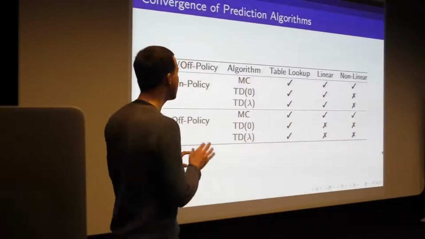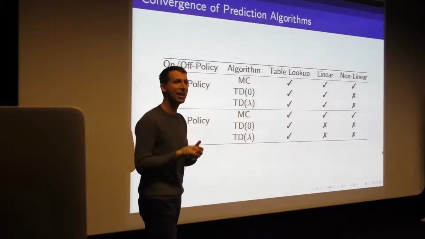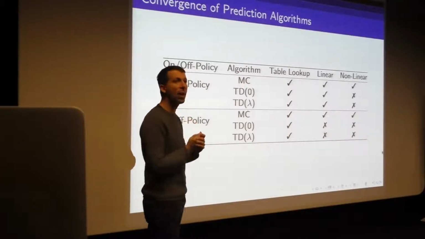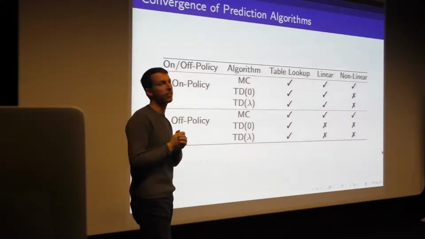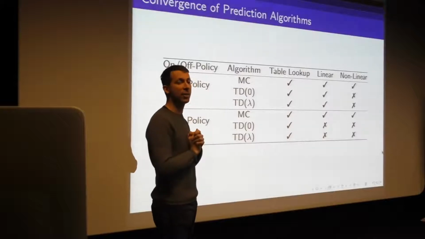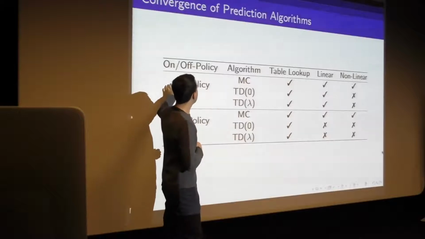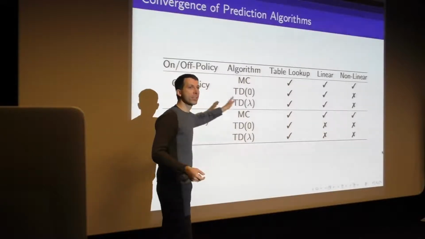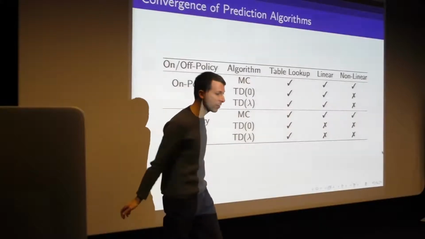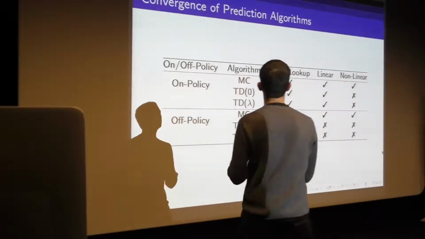So this is a one-slide summary that roughly tells us when it's okay to use TD, when we're guaranteed for TD to converge to something, and when there's a possibility that it might diverge. The crosses mean there's a possibility of divergence. Ticks mean guaranteed convergence to something close to the right answer. Now we can consider if we're running on policy. On policy, remember, means we're actually learning from the behavior we're running. So we run our trajectory, and while we're running that trajectory, we're learning about the policy that we're following.